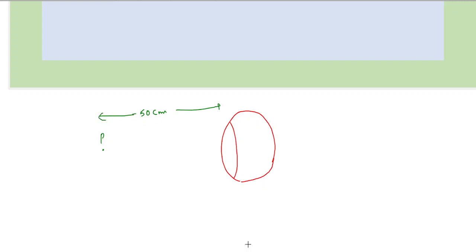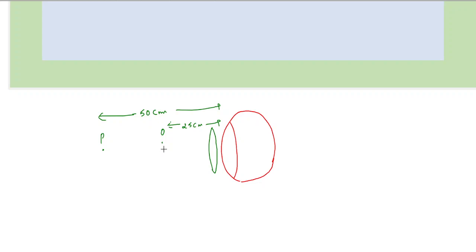Question says he needs to reduce it to 25 centimeter. What it basically means is that if an object is placed at this point with a distance of 25 centimeter, the person should be able to see it. Now, this person cannot see without the corrective lens. Therefore, here we need to use a corrective lens, and that should be a convex lens. Again, here the person is looking at this object O.